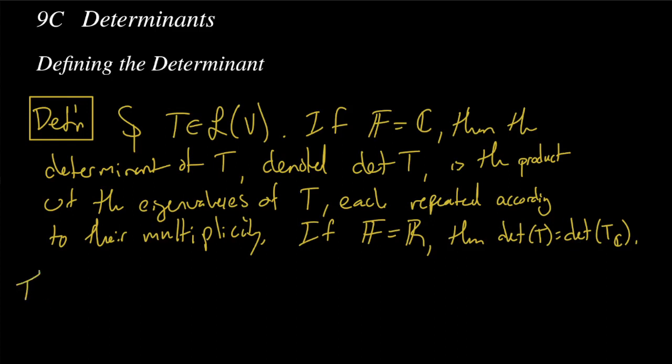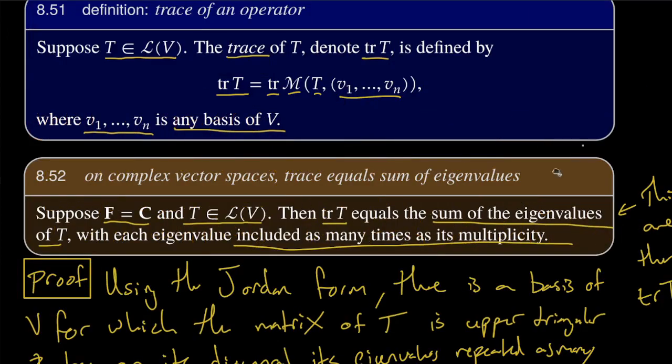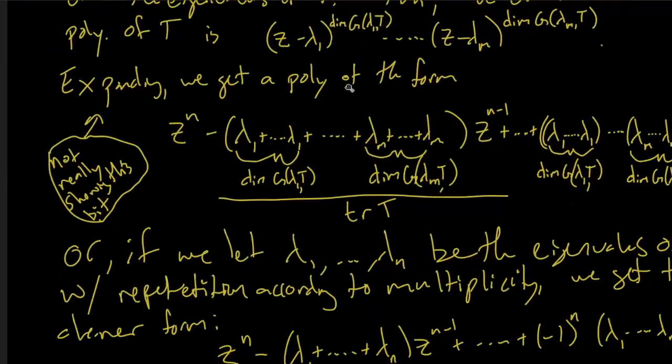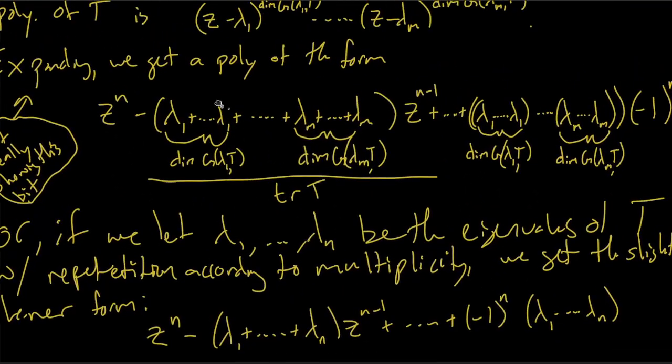Notice, fact, theorem, the following. So it's just the product of the eigenvalues repeated according to multiplicity. Well, hey, would you check this out? Remember when we were expanding out the characteristic poly and we saw, hey, look, the coefficient on the z to the n minus 1 term in the characteristic poly was negative the trace? Yeah. And then you got the constant term. It's some multiple, minus 1 to the n, either positive or negative, of the product of the eigenvalues, each repeated according to their multiplicity. It's the determinant. Whoa, wait a second. Theorem.